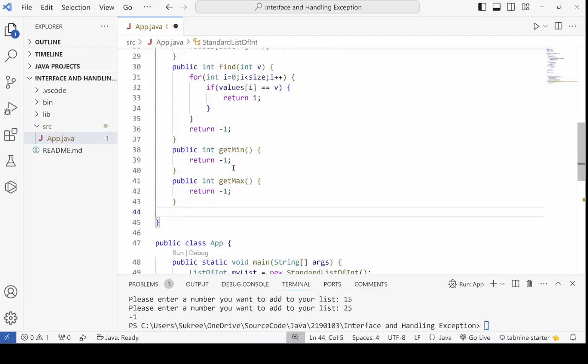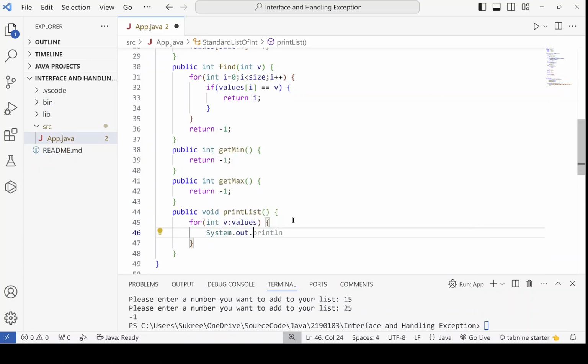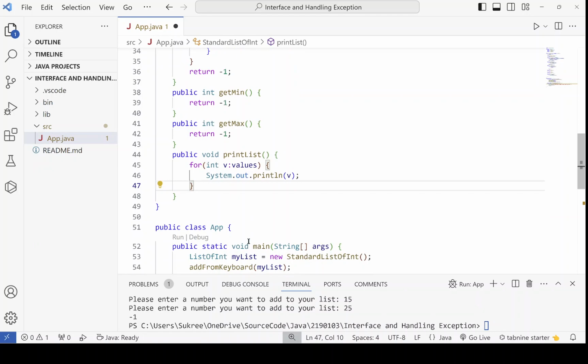Look at this: public void printList, and then we don't need to use the index, so you can use for int v in values. It will iterate through all elements, same as the one that you did with Python, because you don't need to use the index, right? You just iterate through all values, so it will print v.